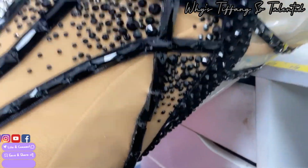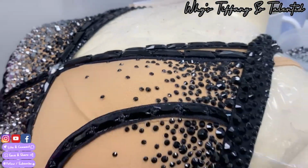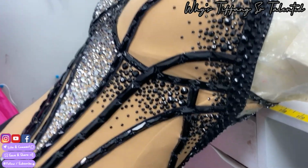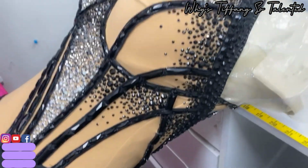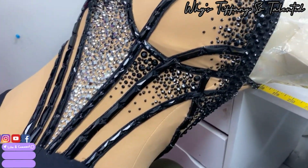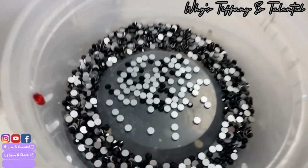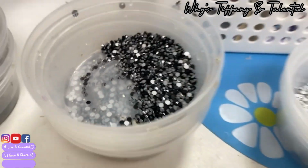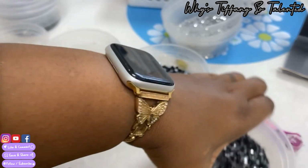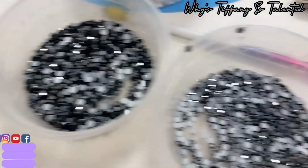So that is how my jet ombre is going to go to match up with these two other panels. So the jet for this half of the dress is done. I'll do this panel on the back as the back panel, and same with the other side. But I think my ombre is looking good right now. Slowly fading into this nude mesh and leaving tons of room for me to add the next color, which is this gunmetal hematite. Nope, that's jet hematite. So let's put the 40s and the 30s down for those, and then work our way down the size spectrum. So here's our 40s, 30s, 20s, 16, 12.